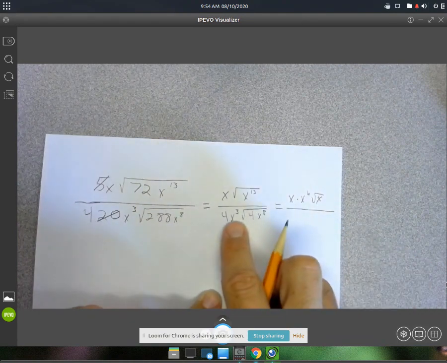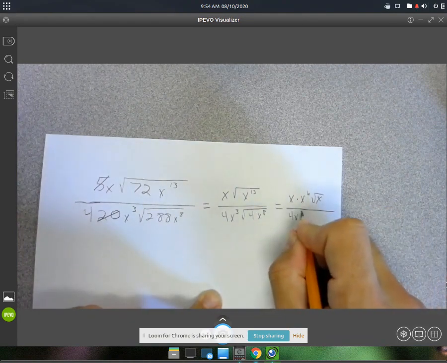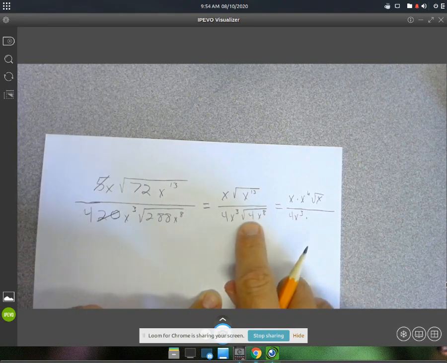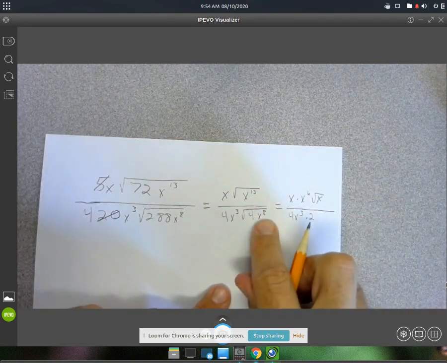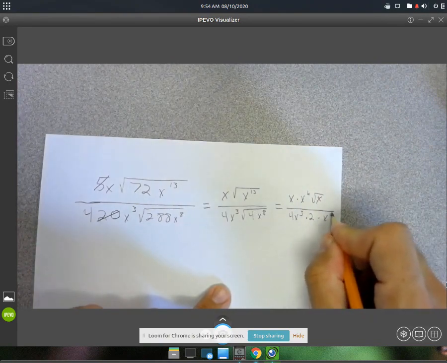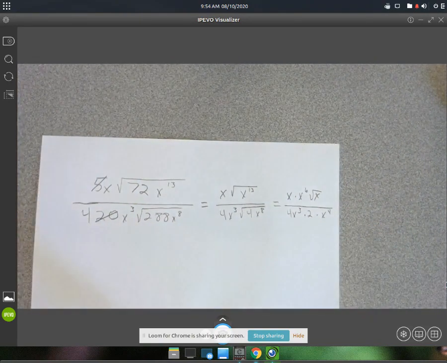On the bottom, we're going to have 4x to the 3rd. 4 - you're going to have a 2 that comes out. And then x to the 8th, that means you have 4 pairs. So x to the 4th. We're almost there.